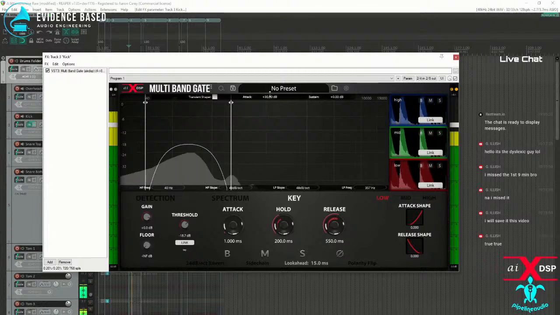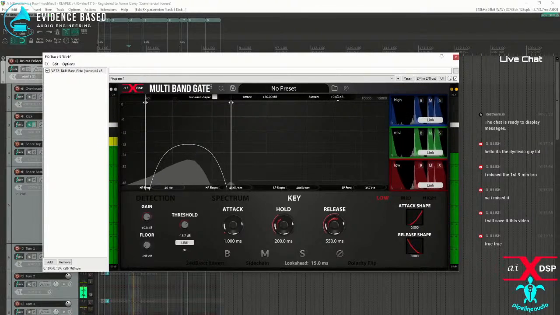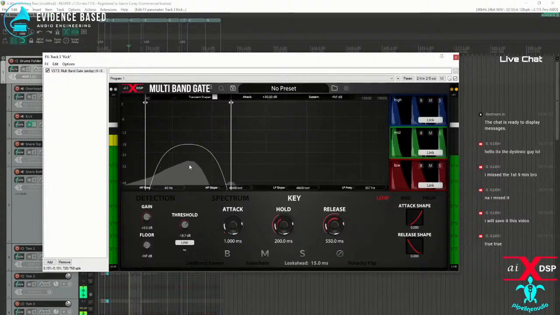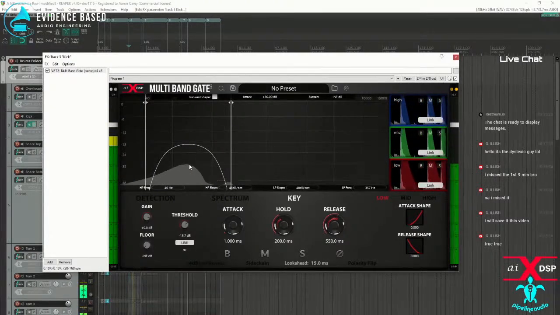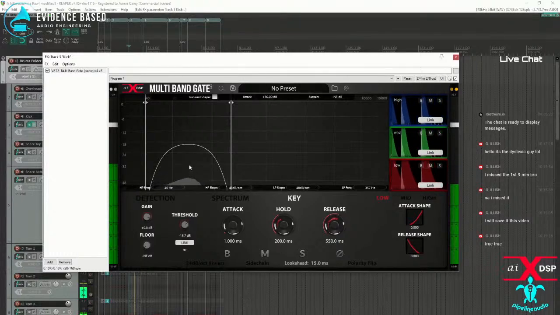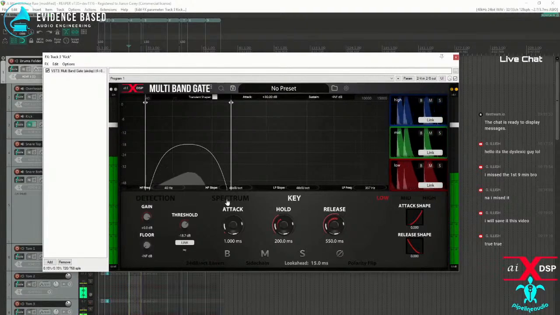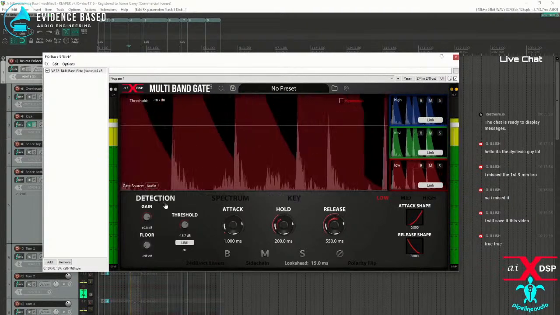I'm just going to crank the attack all the way up. And now look, we just got these sharp pulses, and I'm going to take the sustain all the way down. Now you look at that pulse, just blip, blip, blip. So now you've got a really clear signal based on the dynamics of the kick. Now this isn't going to work if you have one of those dribble foot drummers and the snare's louder in the kick drum than the kick is. Then you're going to have some problems. But right now that is a clear signal, man. So there you go. Let me get back to the detection window.